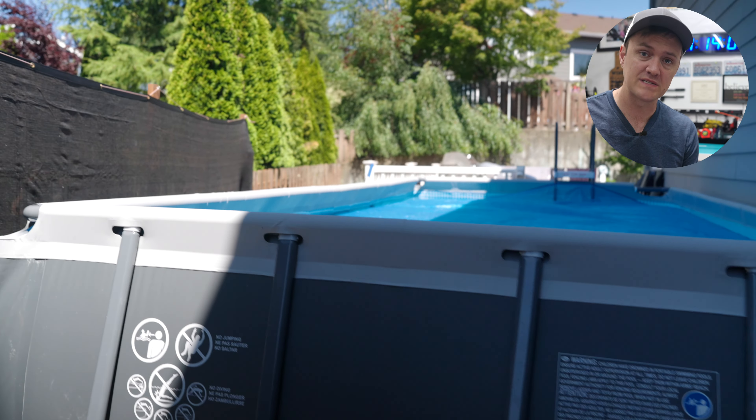You are not supposed to run these things with people in the pool for many reasons, but I just had to know. When I stood in front of the vacuum, it just treated me like a wall and tried to climb me. Nothing on it hurt me or scratched me in any way. So were it to be in there with a small child, I don't think the child is in too much danger — if anything, I think the vacuum is in more danger from the child.